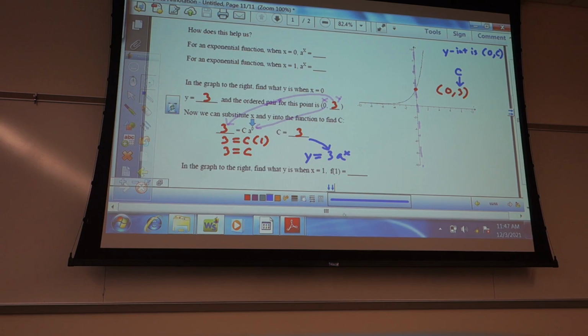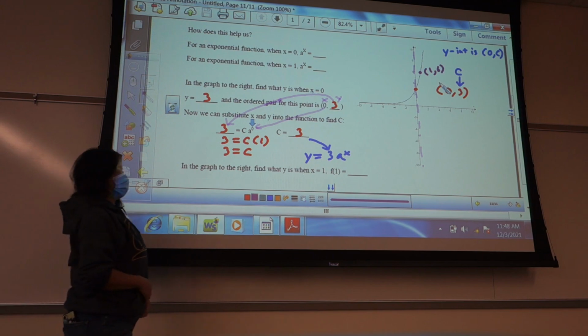So we'll grab the easiest one. When x is 1, what's our y? So you can just make up a number, anything? No, you can't make up a number. Oh, you mean any x? Yes, you can grab any point. If you wanted, you can grab 1.5, which would be really messy and a pain. I think you should grab ones on the grid marks, because those are the easiest. So I'm going to grab this one on the grid mark, because it's 1, 6. It makes your life easier.